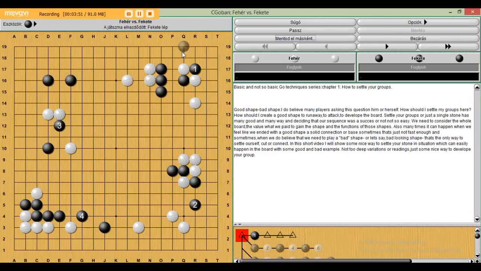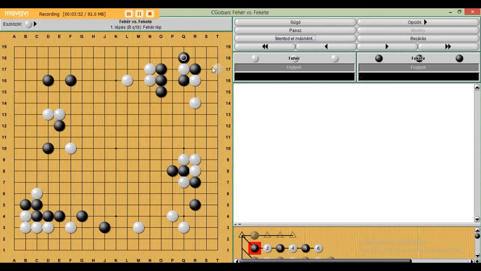Let's see what happens if we capture the one stone. If we play an Atari and then white plays an Atari, and if we just take and white connects, what happened here? It looks like, okay, we captured the one stone, and if we play S18 then we can live easily, but somehow it feels like black is a little bit over-concentrated here. We also need to keep in mind that even if we end up with a living or good shape, we should look at the opponent's shape as well.